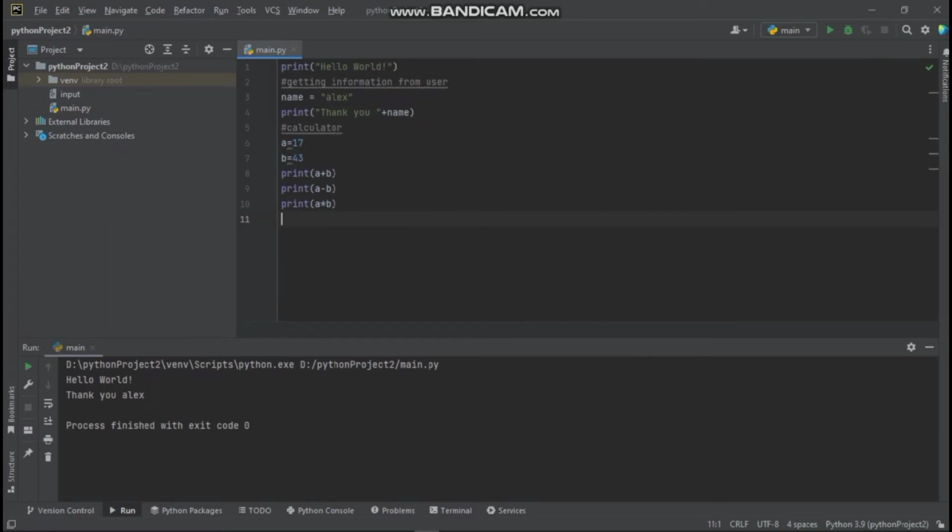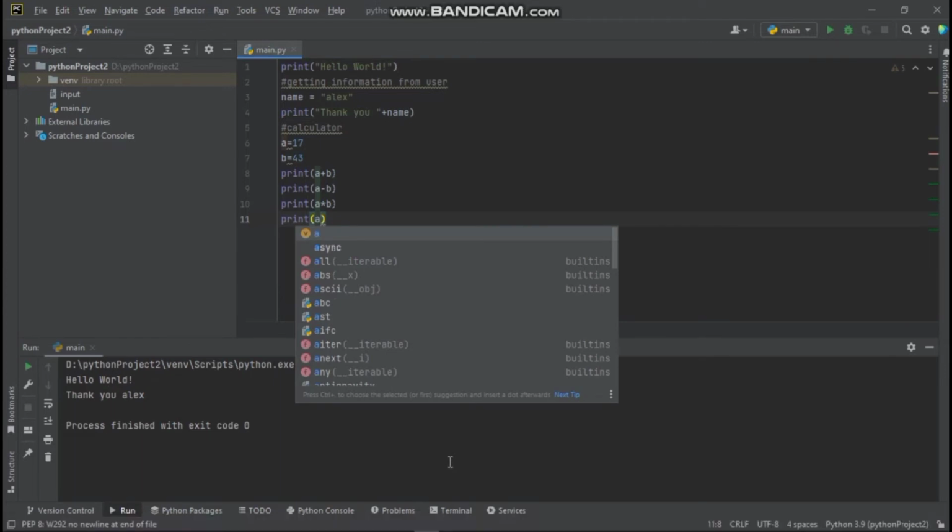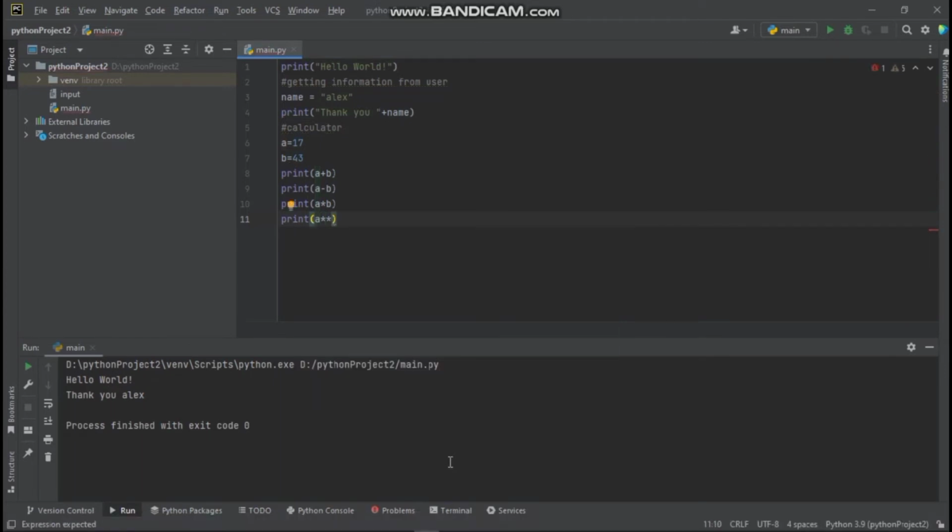And now let's see one more thing, which is quite interesting. If we want our calculator to take the power of a variable, what would be the command for it? Let's say we want the power of A. Now we are going to use double asterisk in this case and write the power which we want to take, let's say power 6, and now let's even print it.